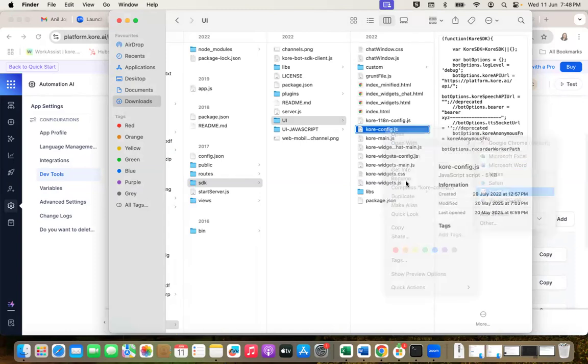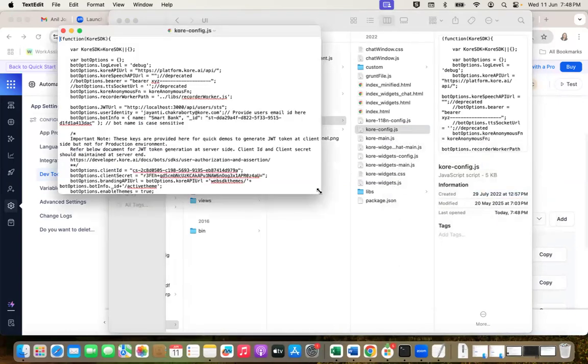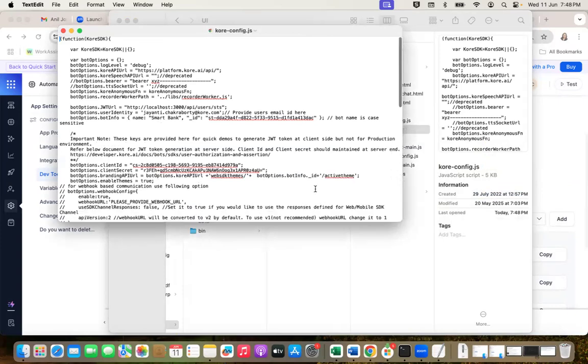So open this file with text edit, and here you can see the first is the URL of the server where the XO11 platform is available. You can see platform.co.ai over here. The next is the email ID of the developer who is doing this particular deployment. I have put this thing over here.